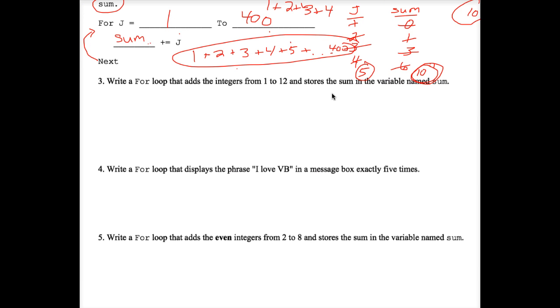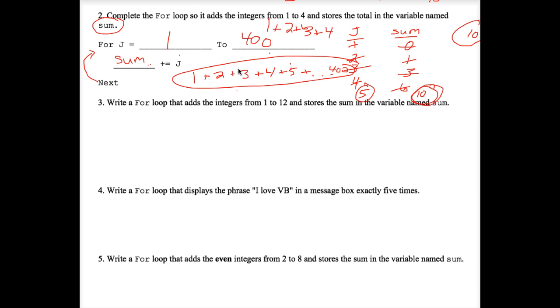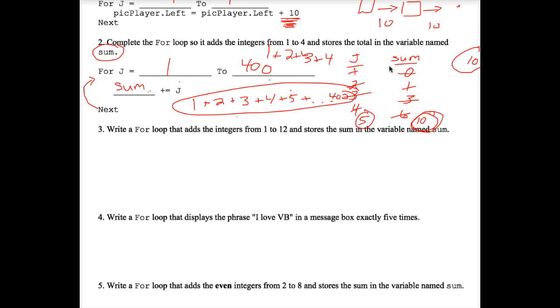Okay, so far so good. We wrote some code that adds up some numbers between one and four. And we also moved a picture box in exercise one. Look at number three. Number three is really a take off of number two, so I'm not going to do that. The only difference in problem number three is that we have the number twelve here instead of the number four as our upper boundary for the range of numbers to add up. Hey, look at number four. Number four is interesting.